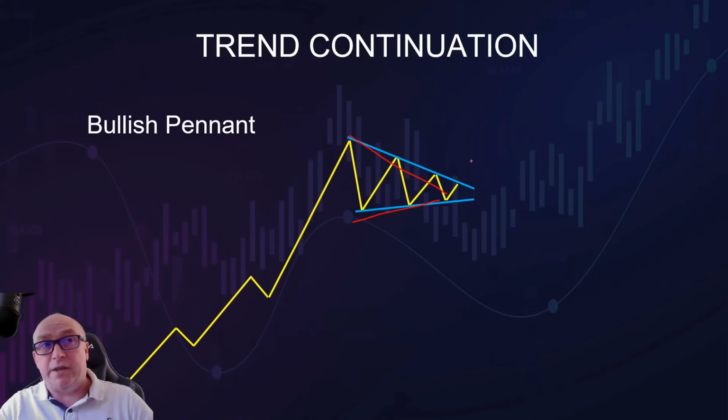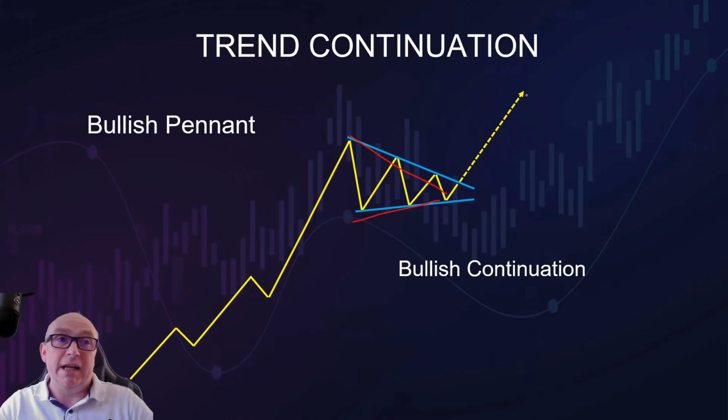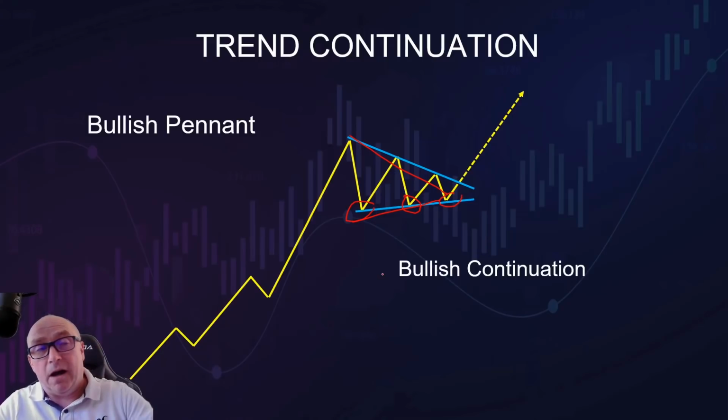Now, once it breaks through to the upside, again, a retest for it to continue would be a bullish continuation pattern. Again, if you see these at key levels of resistance, then that is a good sign that this trend is going to continue. I particularly like this pattern myself because every pullback is creating a higher low, indicating that the sellers are maybe losing momentum. So I do like the bullish continuation, bullish pennant signal myself.